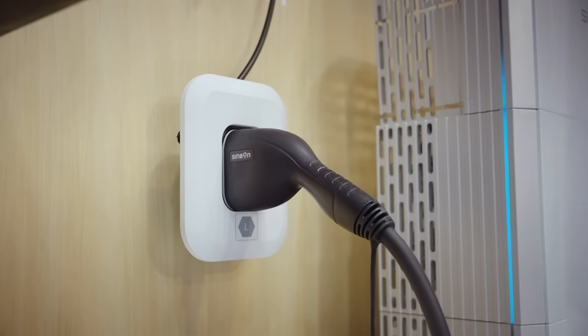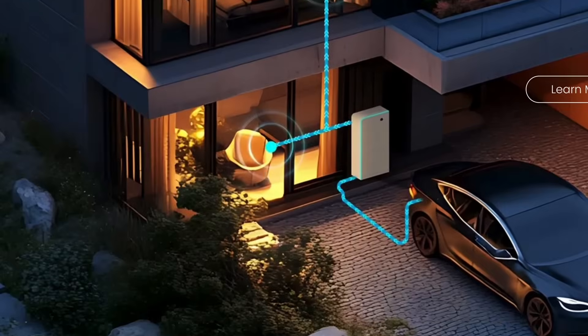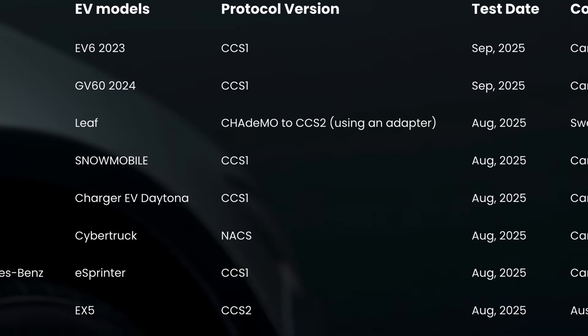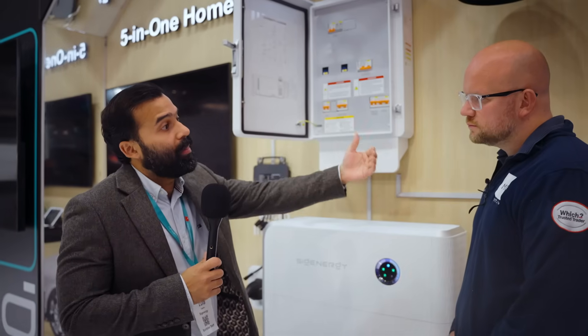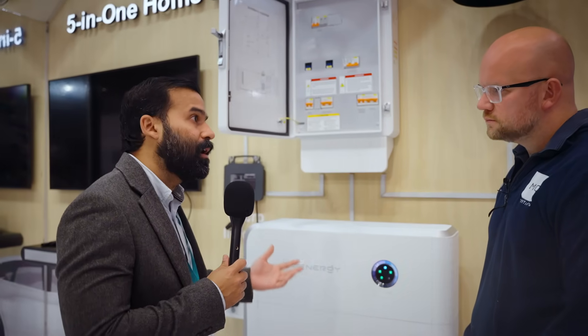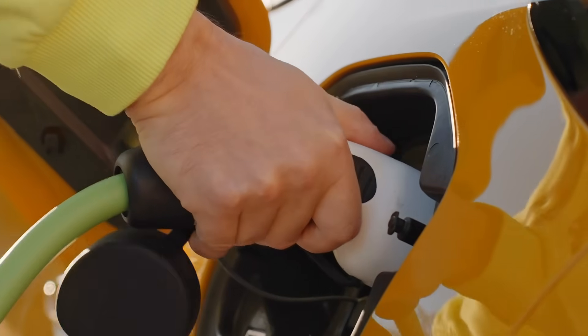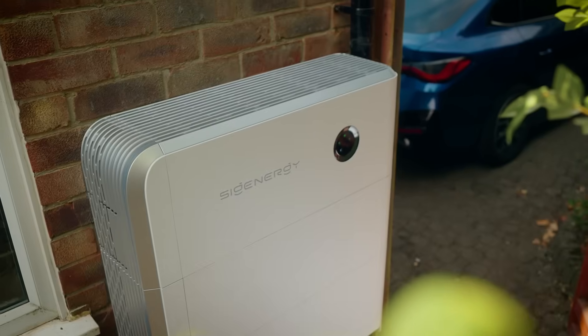There is a scenario where you can be using PV power, battery, and grid to charge your vehicle. The bi-directional feature obviously comes into play if you are interested in pulling power from your vehicle into the house or into the grid. In terms of compatibility, we have a list on our website of vehicles and brands that have been tested — homeowners can refer to that. However, the industry is at a stage where bi-directional is new for everyone and it's also dependent on the software of the vehicle.